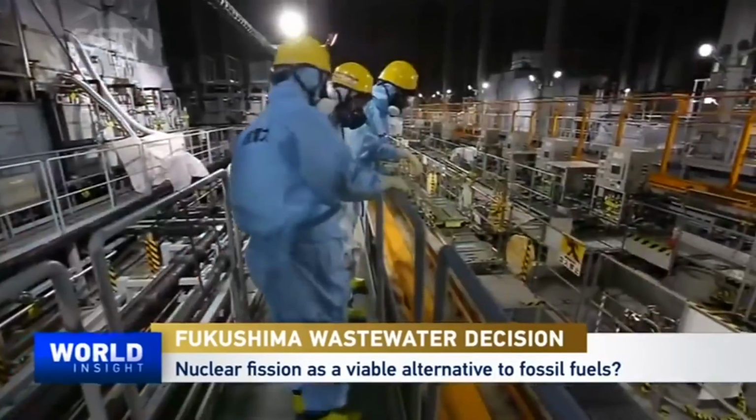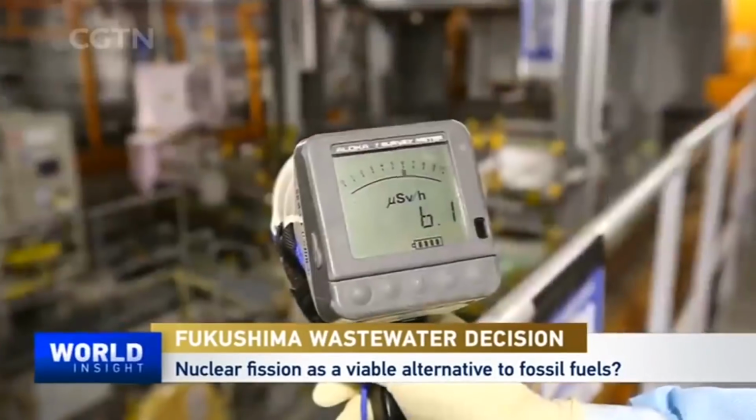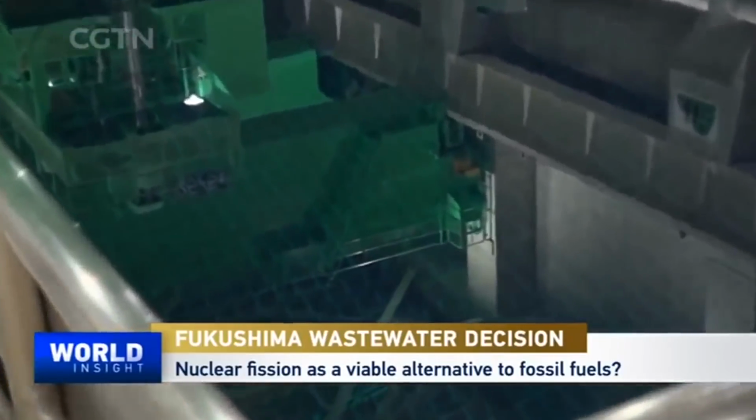But the other thing that your previous question poses is the issue of climate change. We often hear nuclear fission energy invoked as a solution to high carbon energy production systems. And here we see very clearly in Fukushima the faults of that sort of logic. It's going to take probably the rest of this century to effectively deal with the disaster at Fukushima, and even then hundreds of billions, if not trillions of dollars will have been spent on it. All sorts of human lives have been disrupted, with all sorts of environmental damage from the initial disaster, and now, if they actually release this contaminated water, additional damage. So adding all that up, it doesn't make sense to use nuclear fission, which we haven't really worked out safely, as a solution to our energy problem.